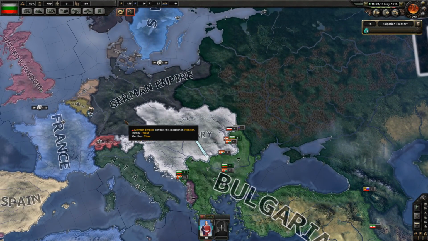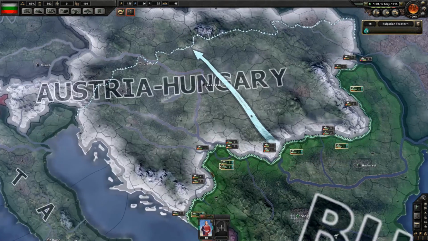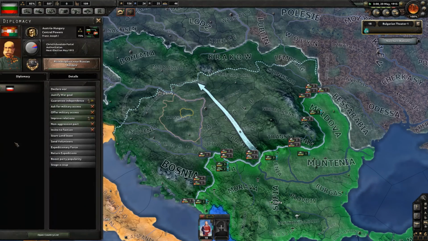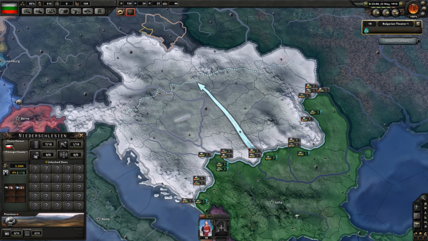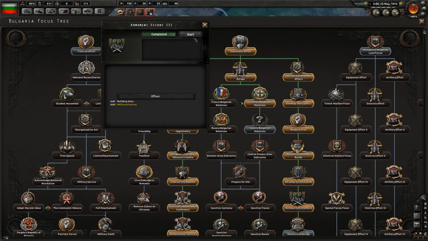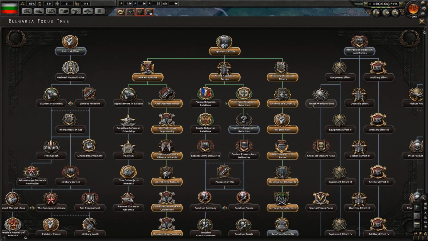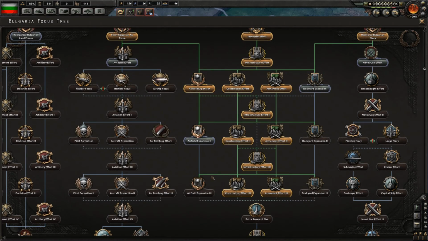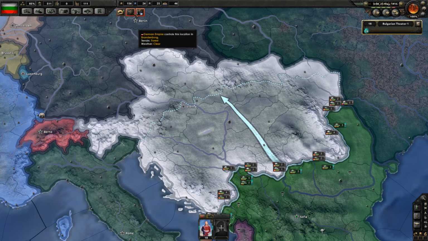Or maybe I'll watch and see how this is going, and if the Germans start to lose, I just pile in against Austro-Hungary. So Germany's at war with the whole Entente, but Austro-Hungary hasn't even joined them. Dockyard expansion for now.